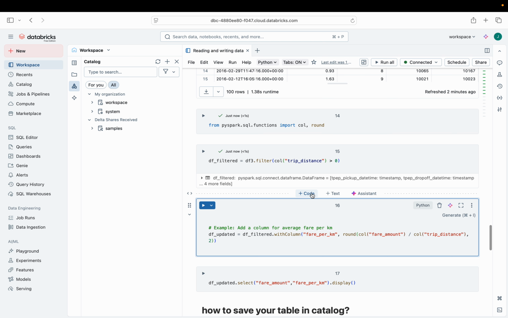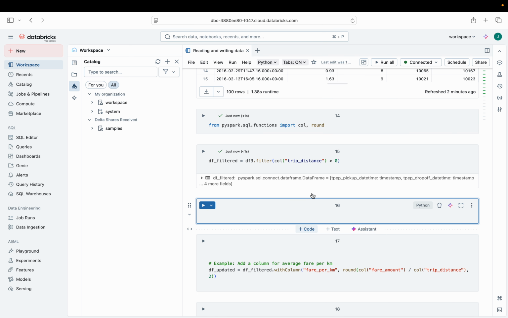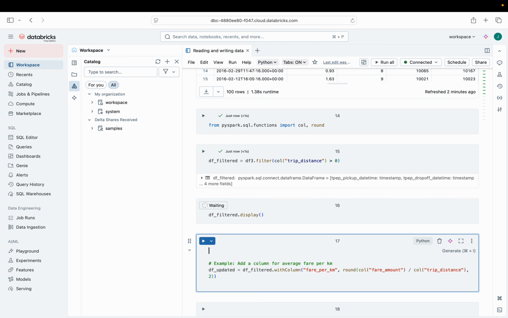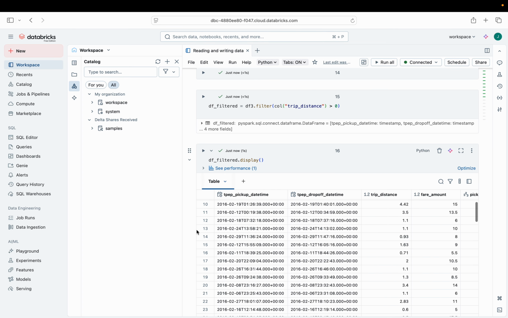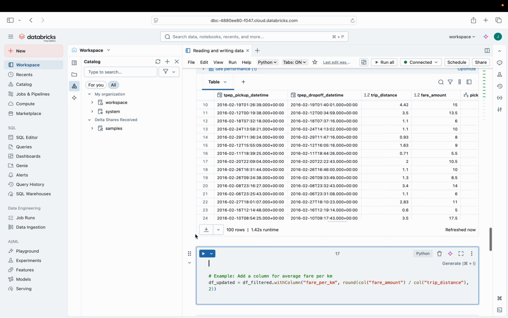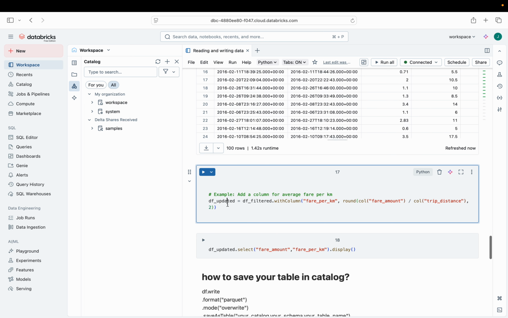And the best way to see your data frame is df_filter.display().